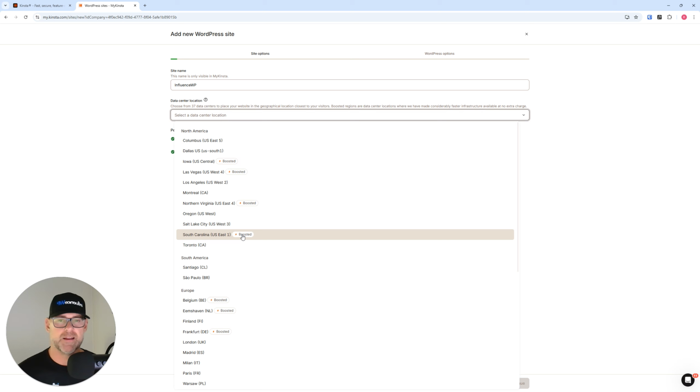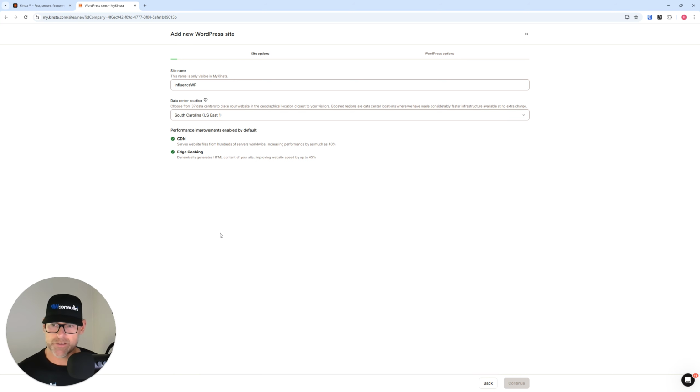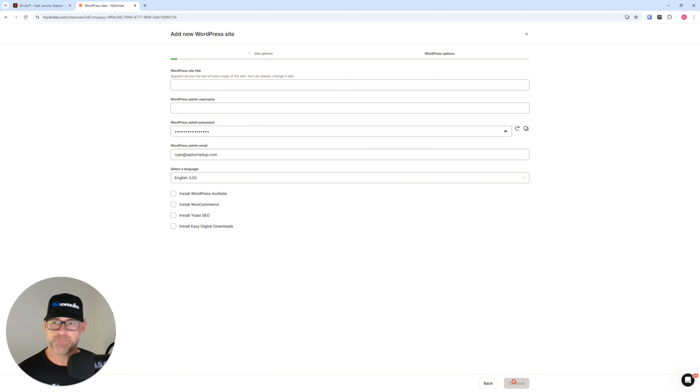And it's just like a never-ending cycle of refresh of hardware, okay? But you want to try to choose a boosted data center if it's applicable to you and what you're doing. Try to choose that boosted data center because there are times when not everything can be cached and you want your server to be performant in those cases, okay? So we're going to go ahead and choose South Carolina and choose continue.